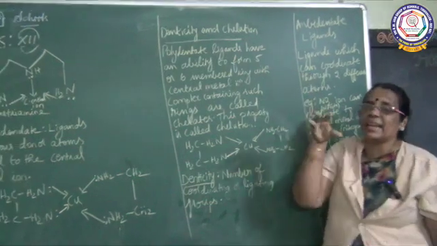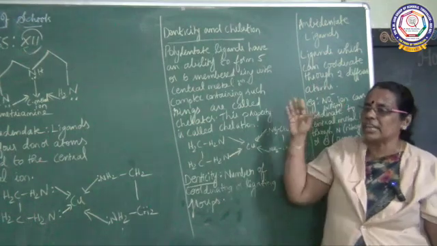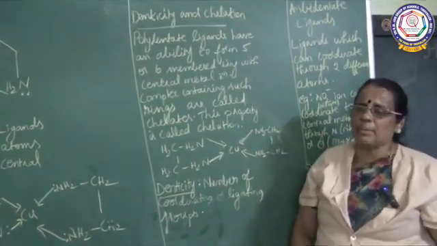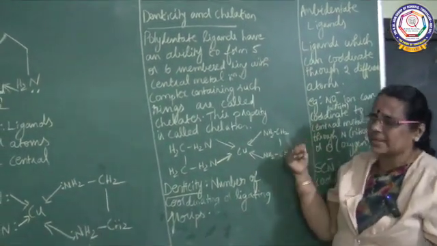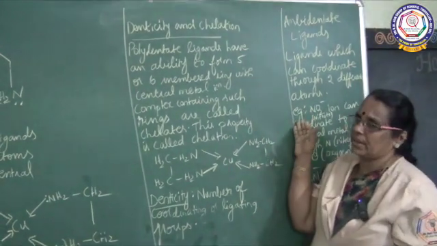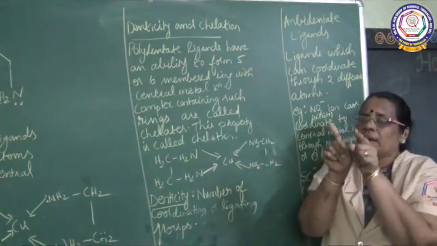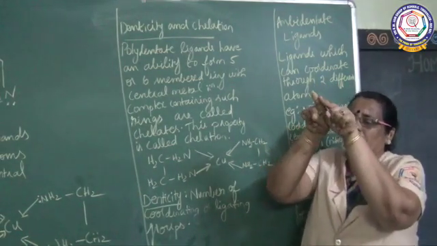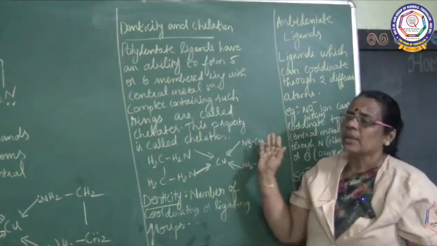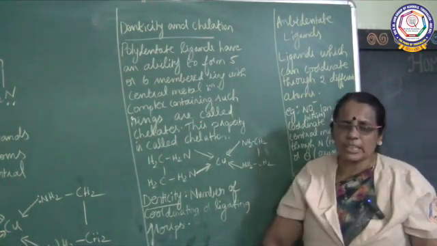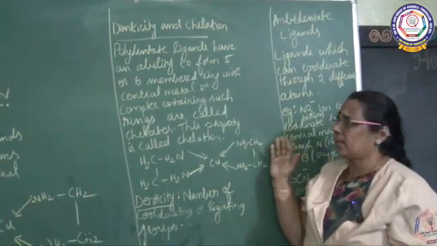So we can call it chelates. These compounds form ring structures. When these polydentate ligands are attached to a central metal ion, they form ring-like structures. These ring structures are called chelates, and this property is known as chelation. They will ask you what chelating ligands are. Chelating ligands are joined like a claw. Chelating ligands are nothing but polydentate ligands which are able to form 5 or 6 membered rings with the central metal ion. We call them chelates, and this property is known as chelation.